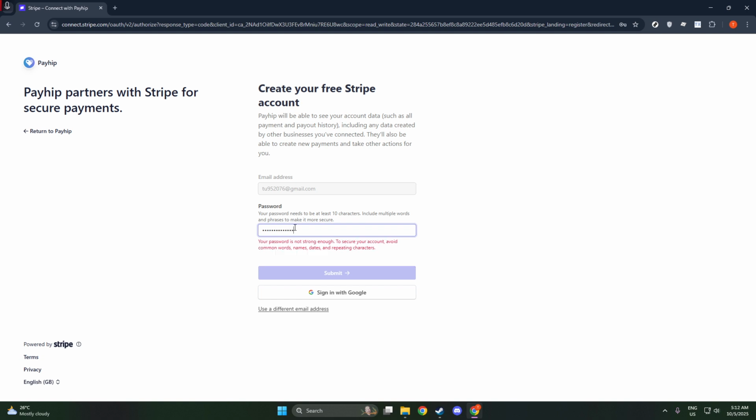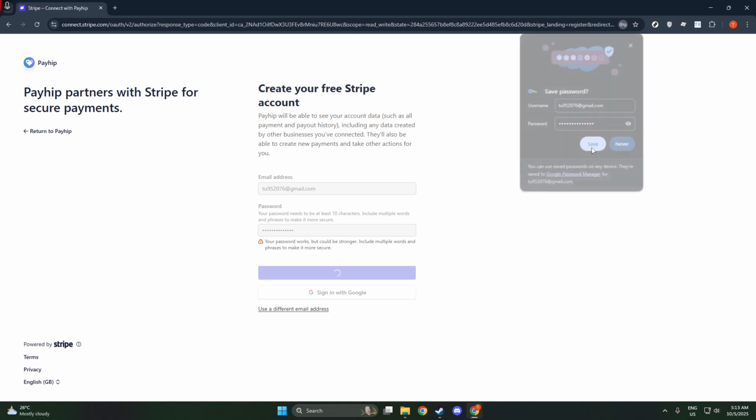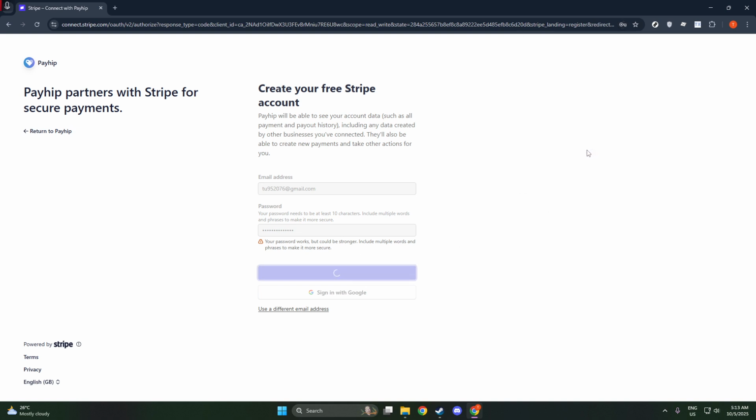For those of you who haven't yet set up a Stripe account, don't worry, there's an option for you too. Simply click on Sign Up for Stripe. This will lead you to the Stripe sign-up page, where you'll input all the necessary details about your business and personal information. Be prepared, as Stripe will also ask you to complete two-step authentication. This added layer of security helps protect your newly created account.